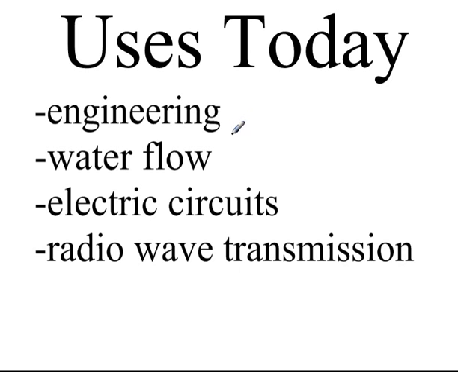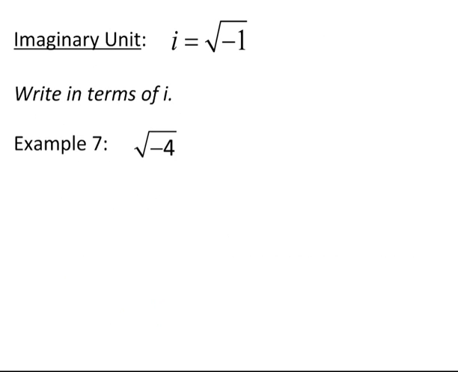Today, engineers use it in all kinds of stuff. It has a lot to do with water flow, apparently, that I don't know about. Electric circuits, things that people have done with those, need i in order to solve problems, and radio wave transmissions. So the computer or the cell phone that you are watching this video on right now would not have been created were it not for people using the imaginary number i in order to get there.